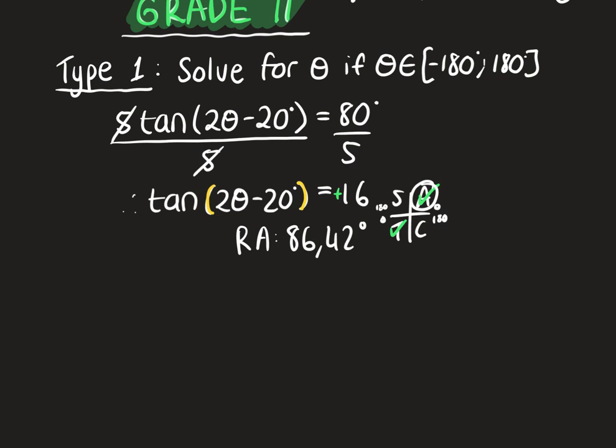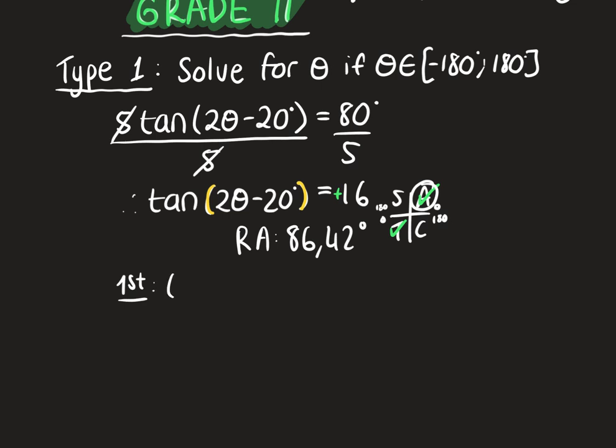Now, if you had to do the third quadrant as well, it's not going to be wrong, but what you're going to realize is that you're actually repeating yourself. So we would have done first quadrant, and we would have done third quadrant. But this answer is going to be exactly the same as this answer, or it's going to give you the same answers. Okay, so the reason for that is because tan does repeat itself every 180, hence why you only have to do either the first if your tan is positive and the second if your tan is negative.